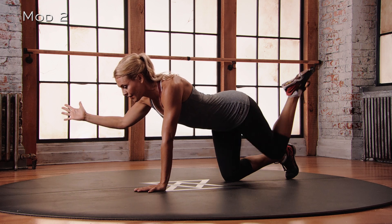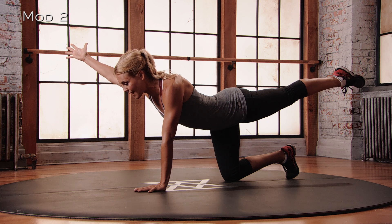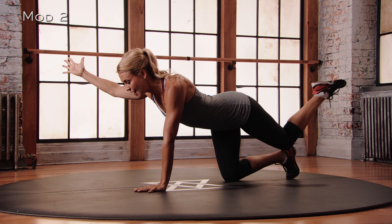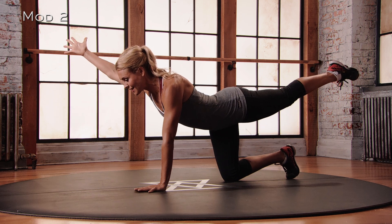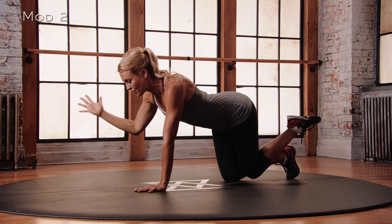And then we're going to do that again. Lifting up, big exhale breath, squeeze the glutes, reach that thumb up, find that posterior line. And then with control, coming back — just so that elbow's under the shoulder, knee is under the hip. And we'll do it again. Big exhale, squeeze and hold, find that pause, and then come back to your neutral position.